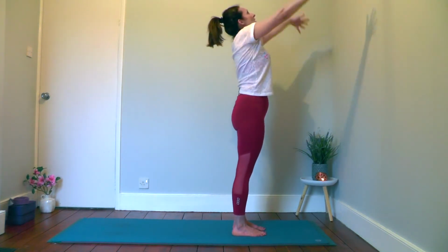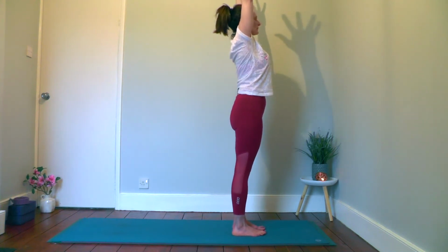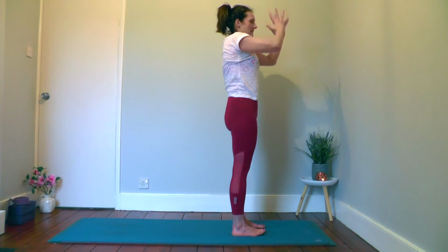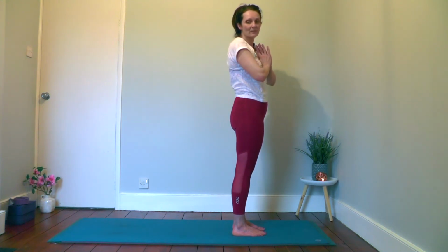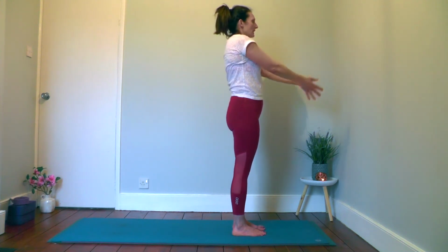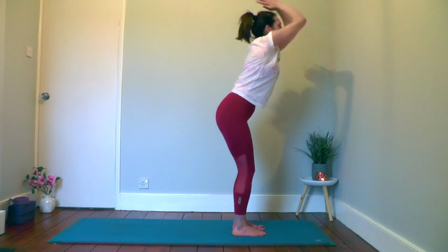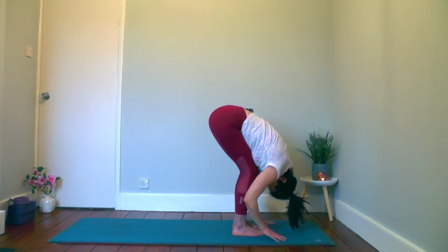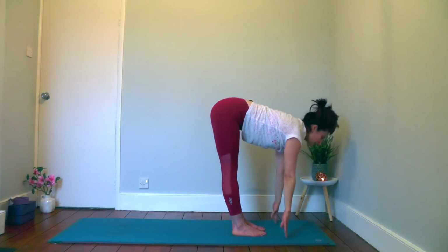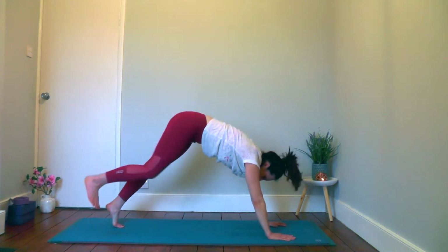Release the arms. Stretch all the way up to the sky. Shoulders away from the ears. And exhale, hands come to the heart. Inhale, arms lift. Exhale, fold at the waist. Hands come to the floor. Inhale, halfway lift. Plant the hands, step back to plank pose.